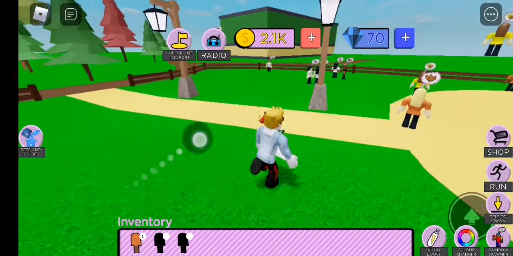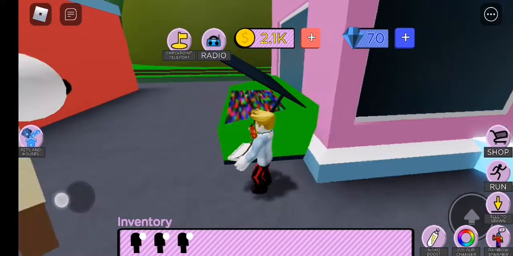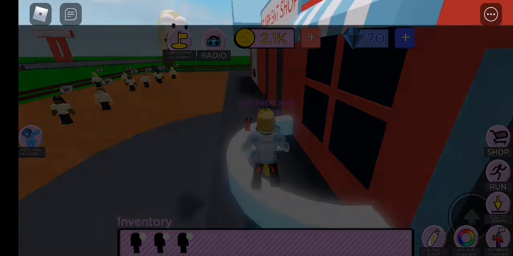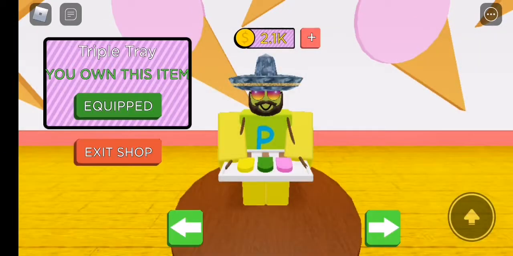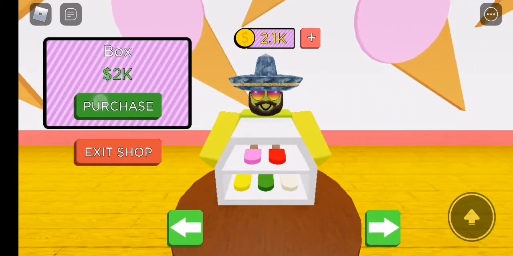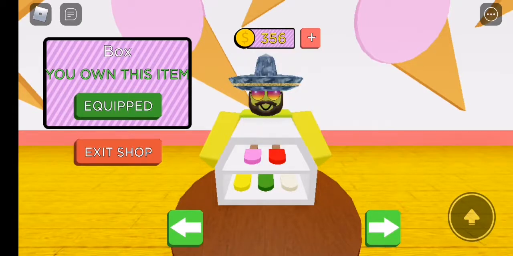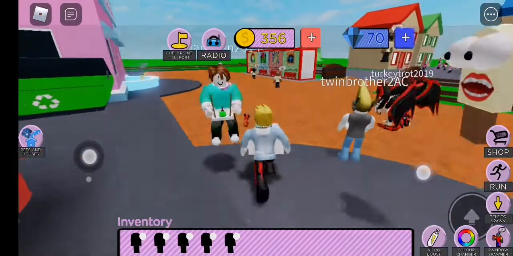So that's good. We sold all of our ice creams and stuff. So now we can buy the box. And I'm pretty sure that's $2,000 if I remember. My remembering skills are good. Okay. Good, guys. Claim $250. Let's go. Now we have the box.